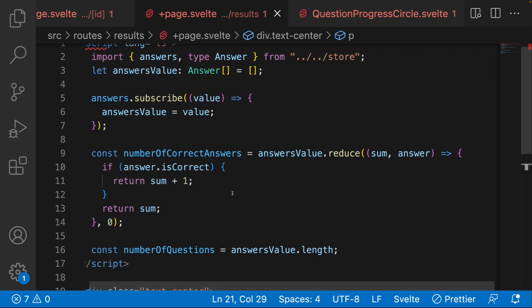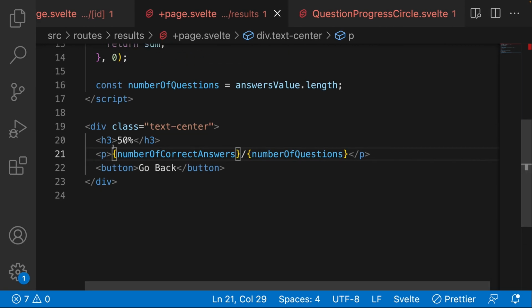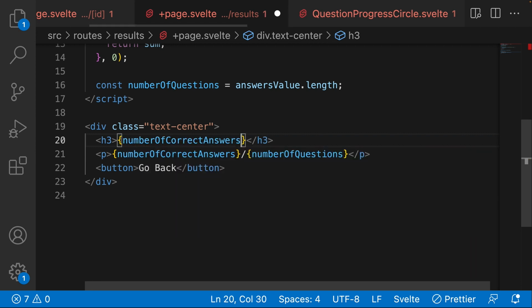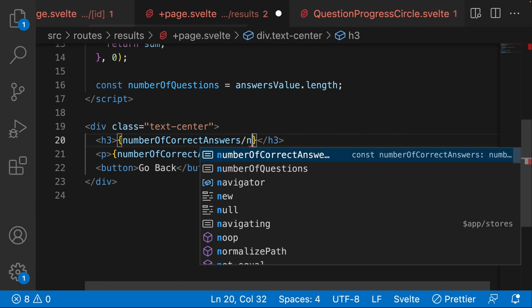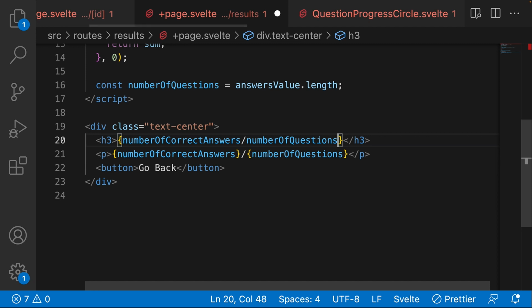And if we were to go back here now, you can see we have 0 out of 0. Let's just go through the flow again, but let's compute this really quickly now. We're going to say that we want the number of correct answers divided by the number of questions. Then we're going to multiply this by 100.